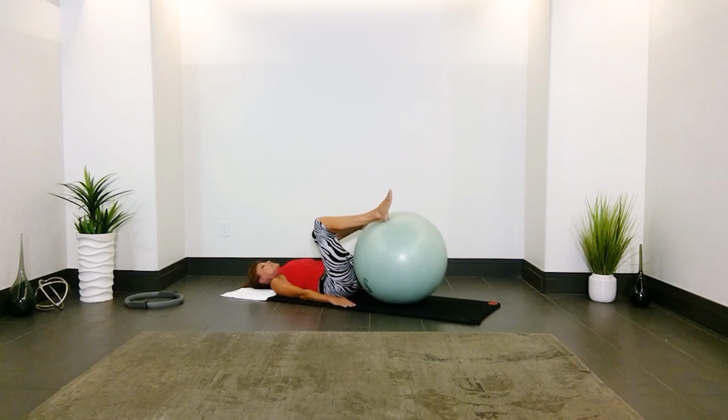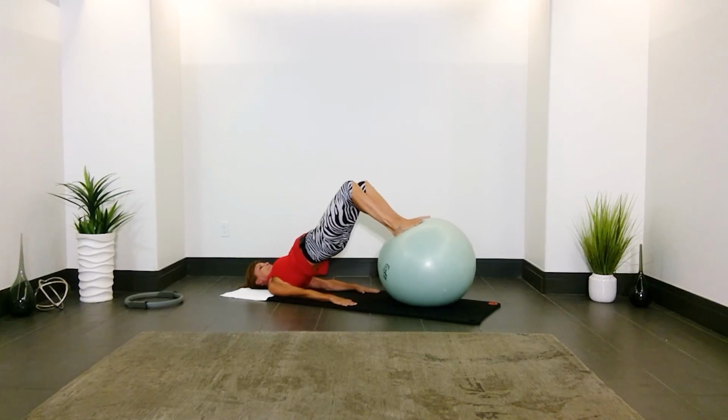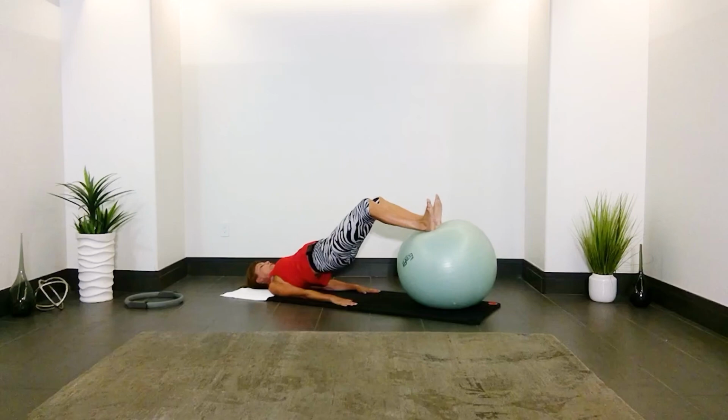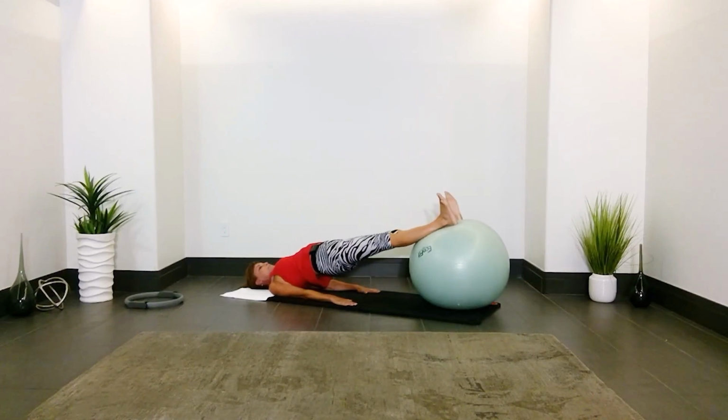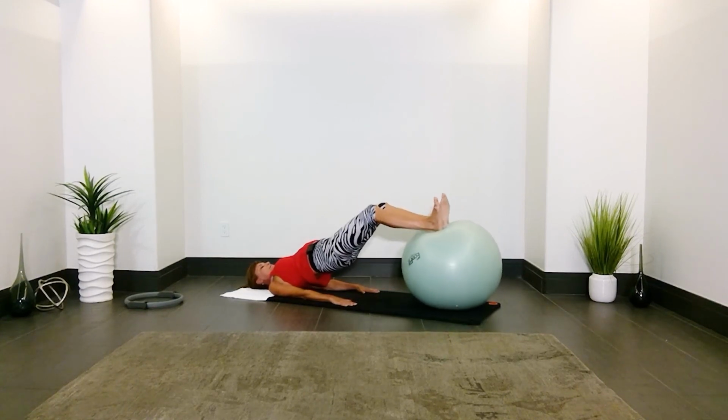And then back to your bridge and push up. So now you're in bridge. Carefully press into your heels and push the ball away from you. Keep your hips high, don't drop those hips, and then in and out.